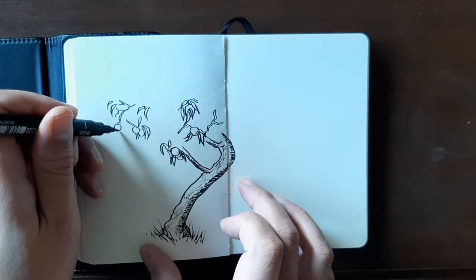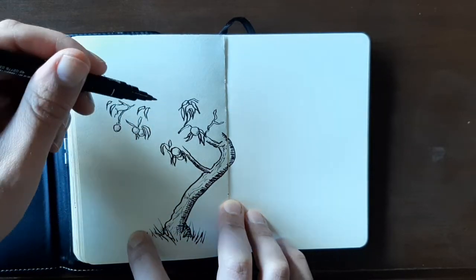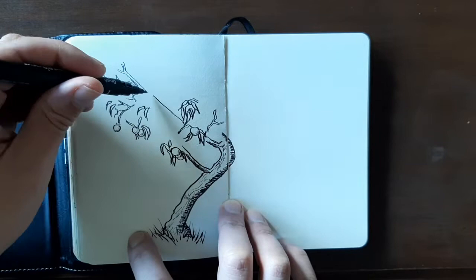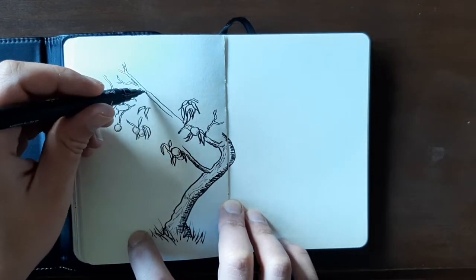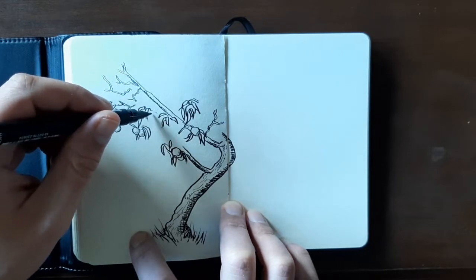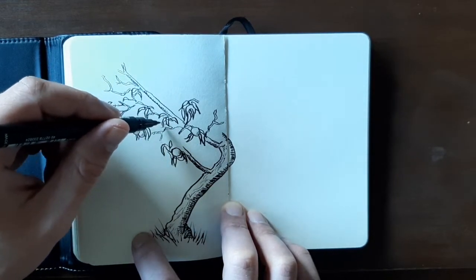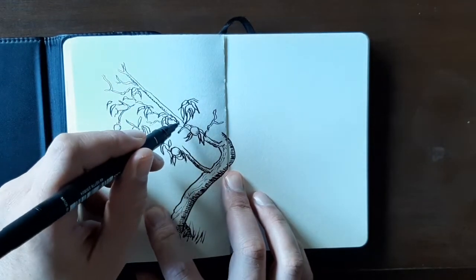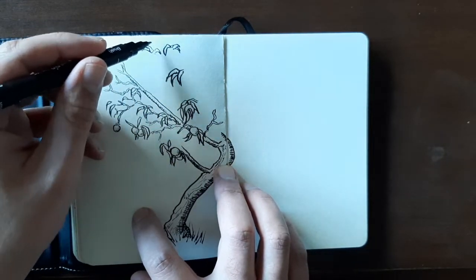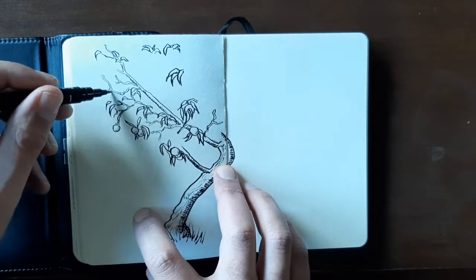I used the Unipin fineliner, which I absolutely love as a brush pen — very similar to the Fudenosuke Tombow brush pen I've been using recently, where it's a flexible nib and just great fun to draw and doodle with. This pen is slightly different in subtle ways; I think the nib is slightly less soft and flexible, so I'm used to doing wispier lines with it. You can have the darker lines and then the lighter ones up in the top left, and you can see the variation just from the marks I've made so far — really enjoyable to use and to study. I've never drawn an apple tree before.